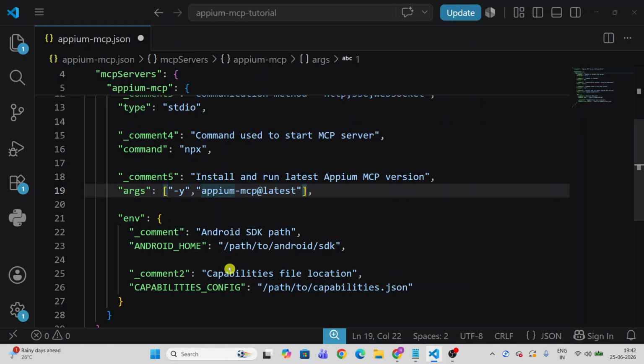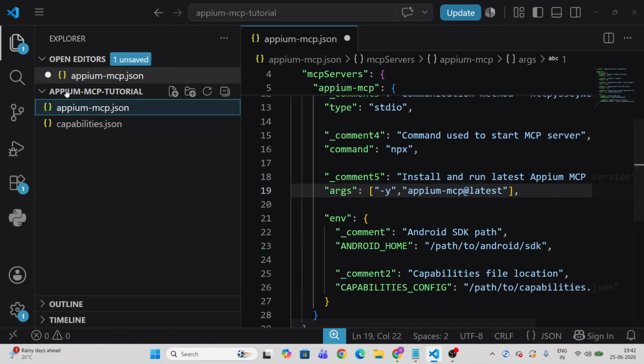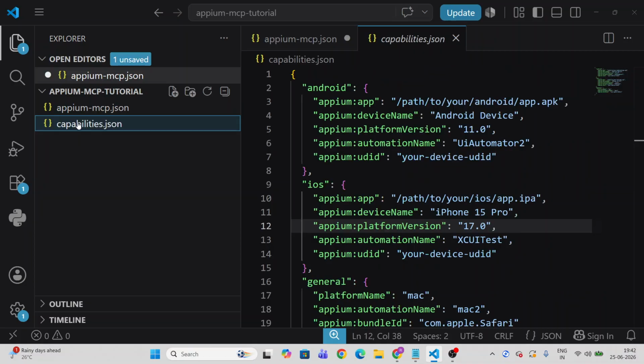One more important environment variable is the capability configuration. We need to provide the key as CAPABILITIES_CONFIG. Here you need to provide the path of the capabilities.json. Here in VS Code, I have created a capabilities.json.